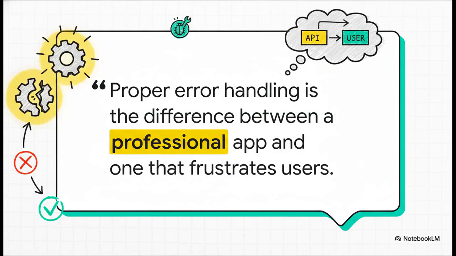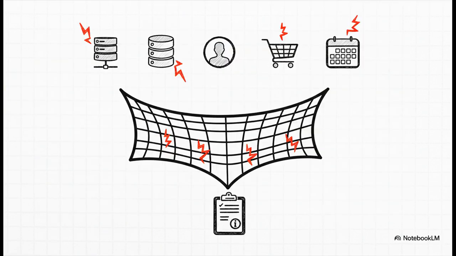And speaking of professional grade, you cannot skimp on error handling. It's just not optional. As this quote nails perfectly, this is what separates a great application from a frustrating one. Good error handling is what gives your users clear feedback and makes your life as a developer so much easier when you're trying to hunt down bugs. And guess what? Middleware is the perfect tool for the job. You can create a single centralized error handling middleware that sits there and catches any error that happens anywhere in your application. It ensures every single error response that goes back to the user is consistent and predictable. This keeps your actual business logic clean and focused.